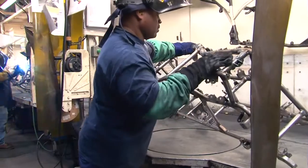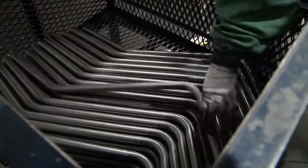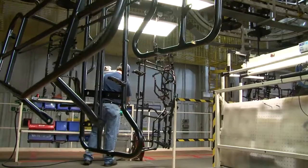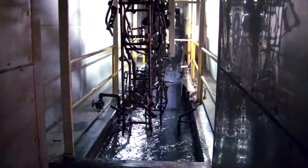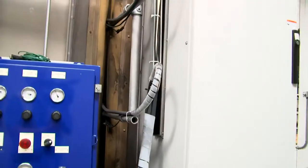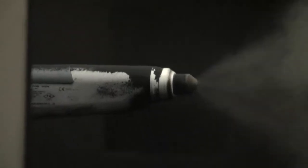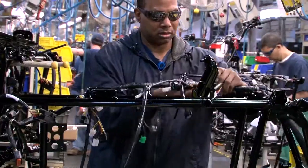The King Quad features a rugged, high-tensile steel frame. After assembly and final inspection, a 10-stage pretreatment system is used to prepare the frame for painting. The frame is cleaned, degreased, and zinc phosphate is applied to prevent corrosion. The frame is then placed into an electrocoat bath, dipping the frame into the bath coats both the inside and outside for total uniform coverage. This electrocoating provides excellent corrosion and chemical resistance to the frame.